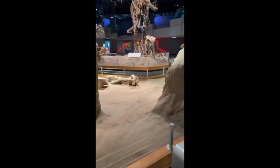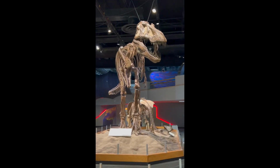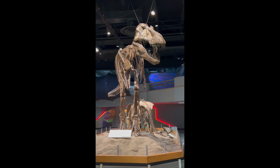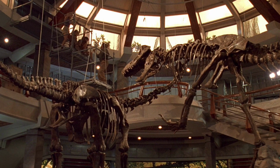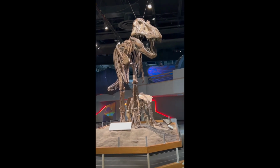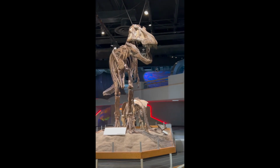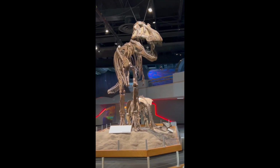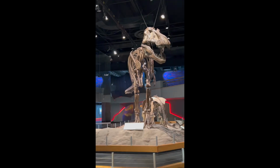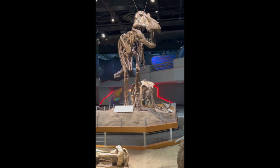Guys, recognize this? Jurassic Park? The scene with the big banner coming down and the kids are climbing this? This is a cast from that dinosaur. It's a cast of a cast, I guess, but it is a cast from an original dinosaur. And he told me they had the arms wrong when they first discovered this one. So when I get around to that area, I'll show you the arms, because they're not right. He said they look more like ET arms.